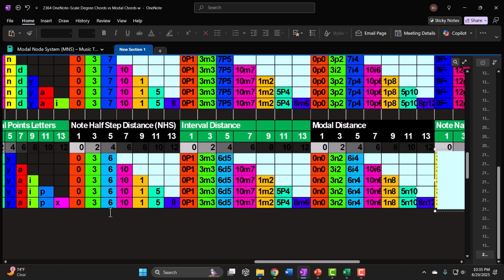But this time we have a 6. That's the crazy one. We call it the electric sky, because you get electrocuted. So that's going to be 4 modal half steps up, or the 5th scale degree, which is going to be a 6 note away diminished, or flat 5. We could call it a 6 note away from the Locrian node, 4th modal half step, all electric sky color. Then we get back to the norm for the minors, a 10 note away, 6 modal half step, or 7th scale degree, which is fuchsia, 10 note away minor 7, 10 note away from the Locrian node, 6 modal half step.